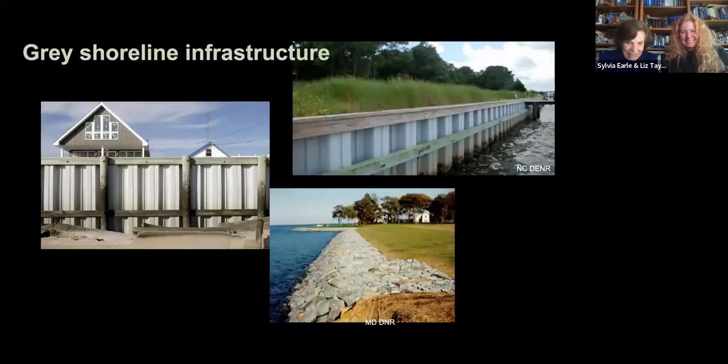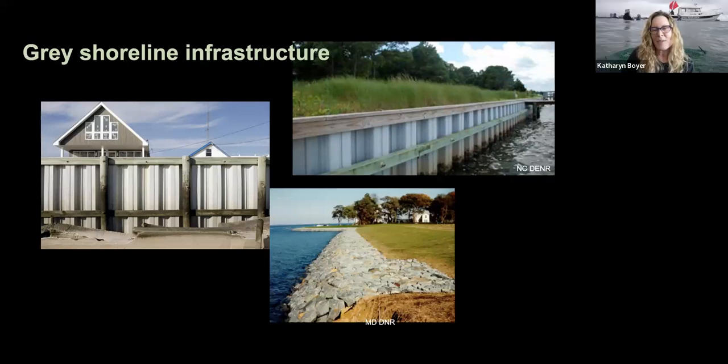Speaking of seawalls. Yeah, so this is what we've done to protect our shorelines mostly, right? Throughout the world. We do it a lot in the US, and you can see how cut off the water is from the land in this case. The organisms can't move up and down. The carbon that gets accumulated along these edges has no place to go. It doesn't get stored. So it's a cutting off of those processes and those organisms. And it can be really costly to maintain these too. They tend to get undermined. Right. So there are places where it makes a lot more sense to do the nature-based adaptation.